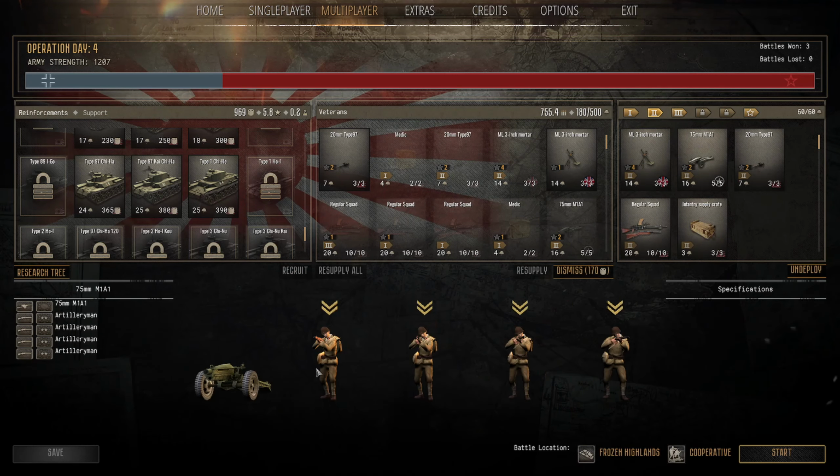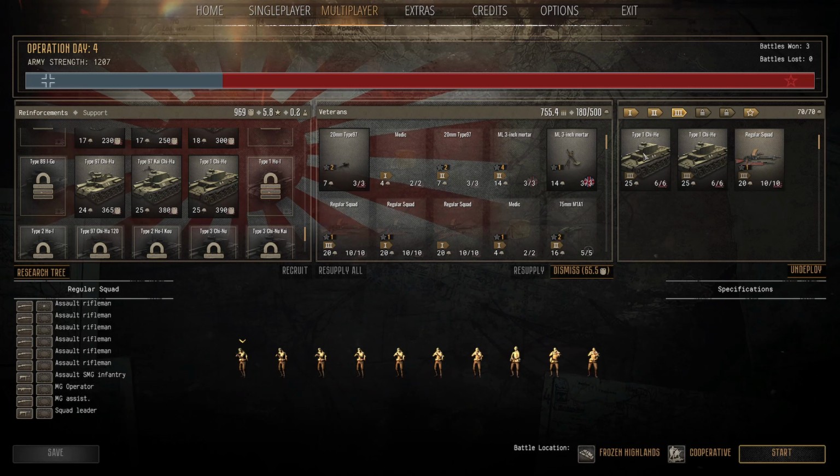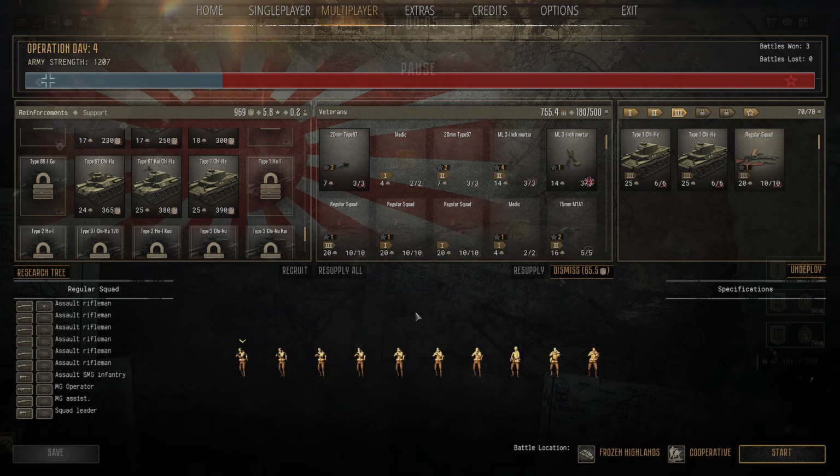Frozen Highlands. So how are you feeling about this one, Silver? Pretty good. We upgraded our armored shed to like an armored barn, so pretty good. Yeah, I think we'll be fine. Anyway guys, we'll see you in combat in a moment.